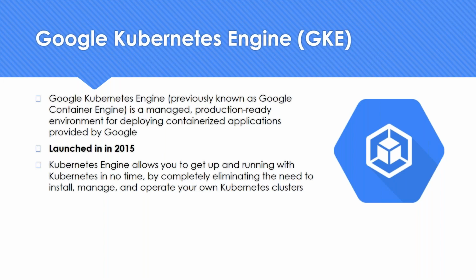Is this clear? So why GKE should be clear now. If somebody just says Kubernetes, what they're talking about is the open source version of Kubernetes. Only when they say GKE, it's going to be Google's. So please make this a habit and don't use Kubernetes as a vague word, because if they just mention Kubernetes, it's the open source version of it. So you should always position it as GKE. Any questions on this, folks?